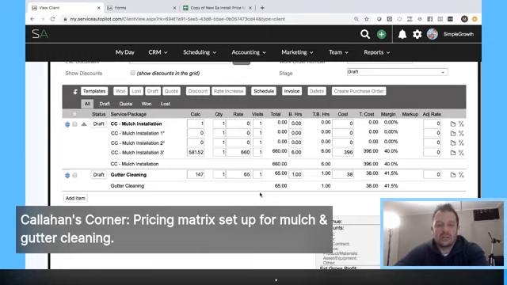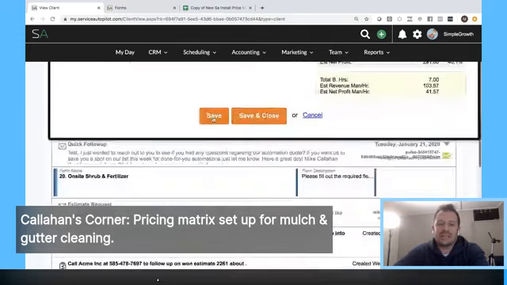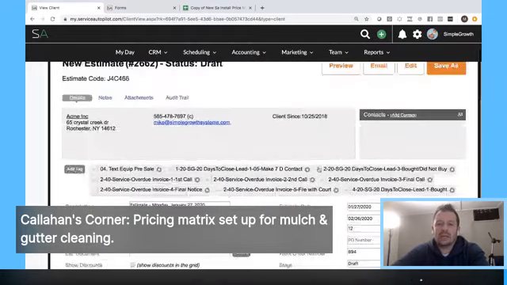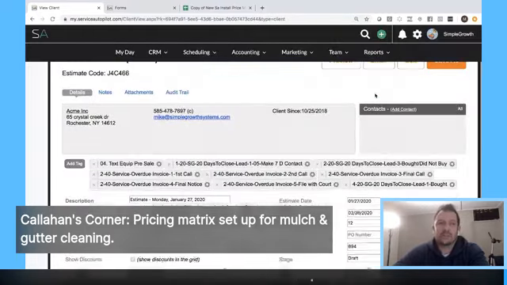And then under gutter cleaning here, I'll quote this as well. We've got the 147 linear feet times the $32.50 per 100 linear feet. I've got 1 hour and a $38 cost with a 41% net profit margin. So that's the way we can break those out. Once we hit quote here, we would scroll down and hit save. We're going to scroll back up and hit email, and I'll show you what the final product looks like here.